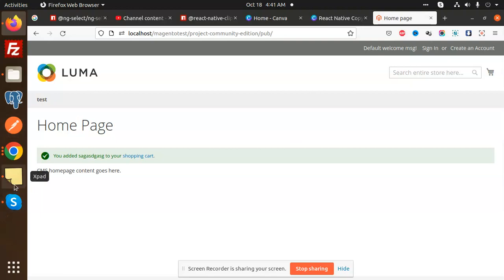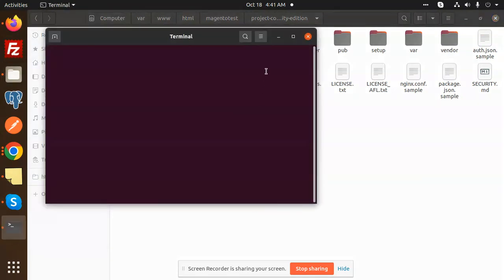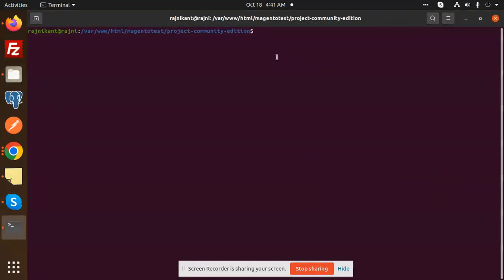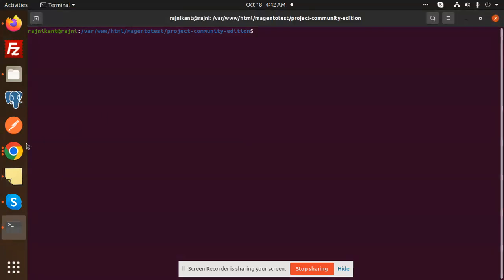So let's suppose I have a question: whenever we have this project on Magento and we have to run the commands, we have to run individual commands. Like if I go with this compile command, I would run this command individually, then this, then this, then that, then after that the permissions. So I want to run all these commands in a single one. How am I going to do that? We have to create a deploy.sh file in our folder and run that, right? So let's have a look at how we are going to implement it.